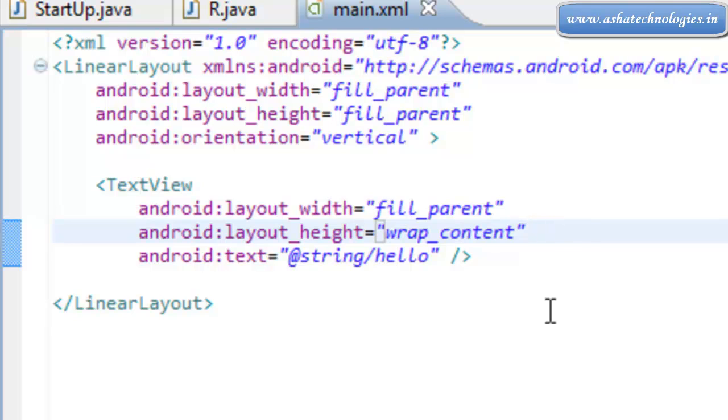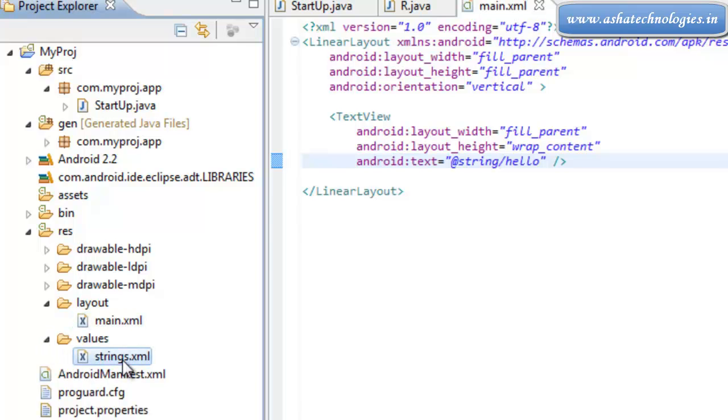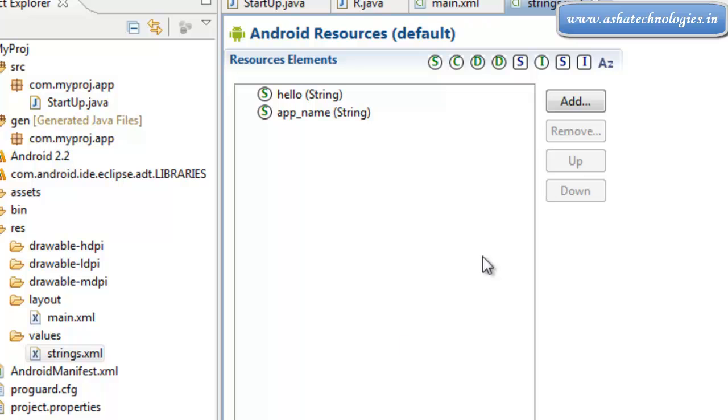And this one, android:text equals @string/hello. Whenever we encounter @, it is a reference. @string/hello means we can find this string in the values folder. We have strings.xml; double click on this one, and we get that string over here.